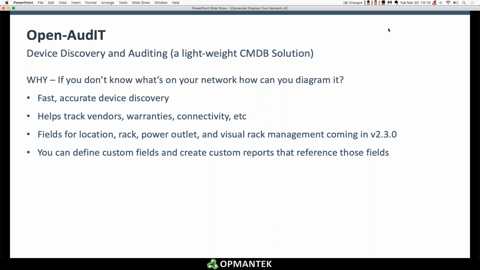OpenAudit comes in 3 different licensing levels. We have a free and open source Community Edition. We have a Professional licensed edition, which adds a ton of additional functionality above Community, things like scheduling, more dynamic reports, and an interactive dashboarding system. The Professional edition also comes with a 20 device license free for life. So if you have fewer than 20 devices on your network, you can use the Professional edition and all of its features and functionality to audit your network.